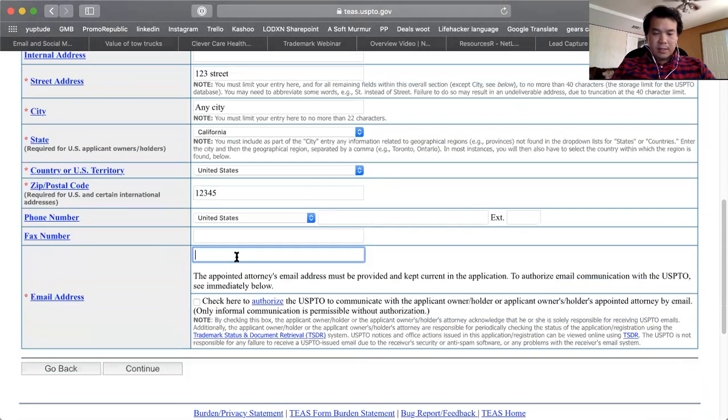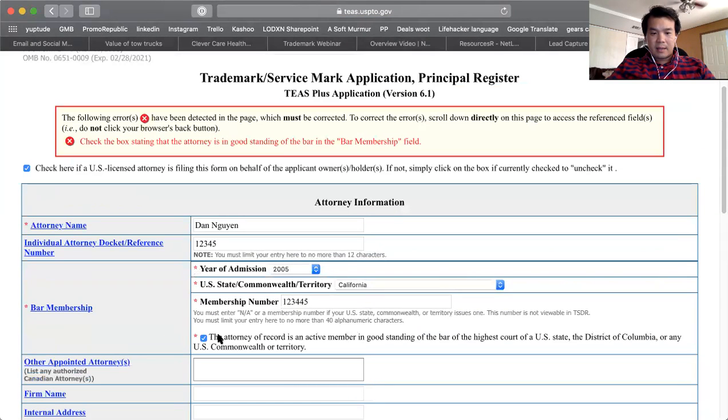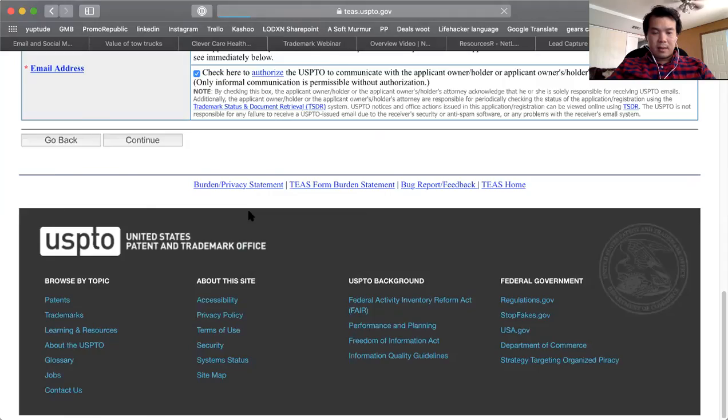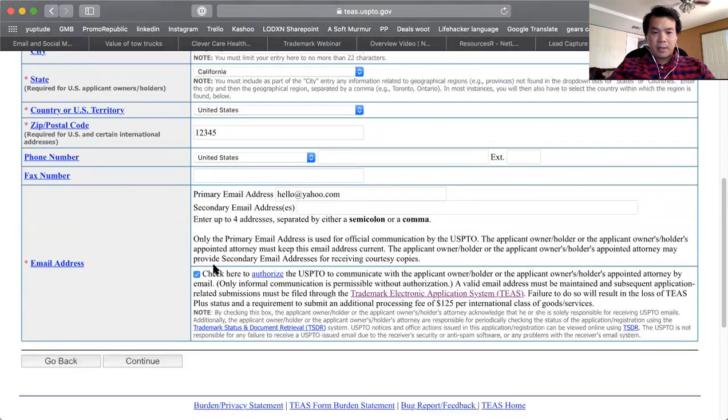Email address, hello at whatever your email address is, and then this will check there. Good standing, yeah, this is good standing. All right, telephone number. This is usually the same information, right? And so this means this particular application, if you want to communicate primarily by email, you check this box here.